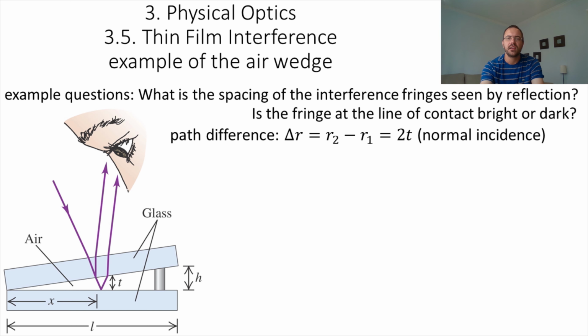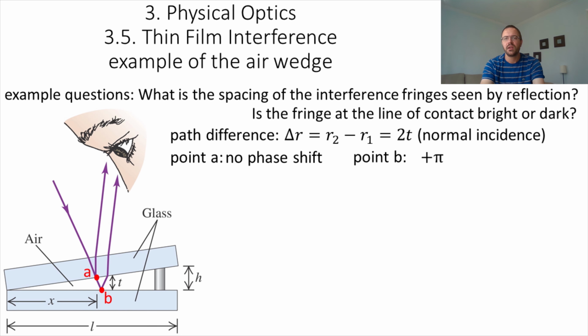Next, we should address if there is an additional phase shift due to the reflection or if there isn't. First, for the reflection at point A, we have an interface between glass and air, so between slow to fast. So there is no phase shift. Second, at point B, we have an interface between air and glass, so from fast to slow. And so in this case, there is a phase shift of pi. Then we need to consider the wavelengths. The path difference of 2t happens in air, so the wavelength is the wavelength in air. So in this case, the wavelength is not modified.